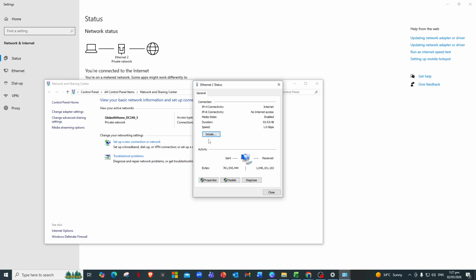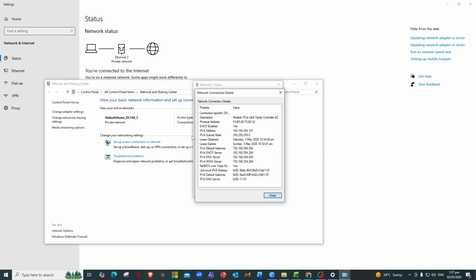To reveal it, check the box that says Show Characters. Once you check that box, the actual Wi-Fi password will appear in plain text. Take a moment to note it down carefully, paying attention to uppercase and lowercase letters, numbers, and any special symbols, because the password needs to match exactly when you enter it on another device.